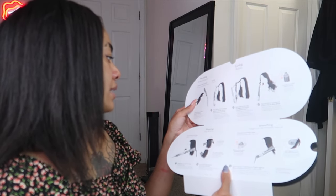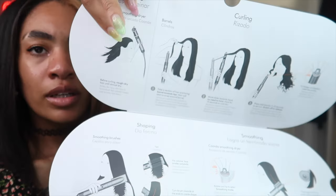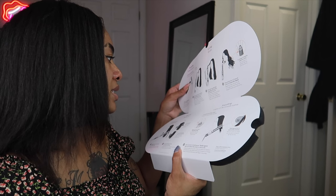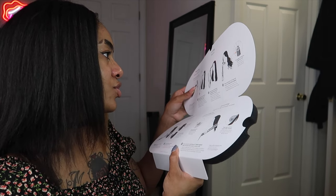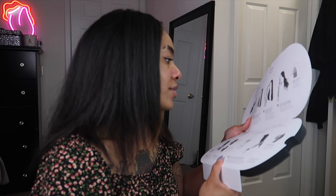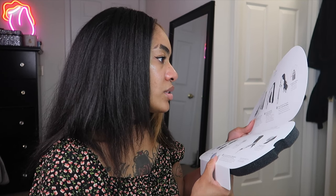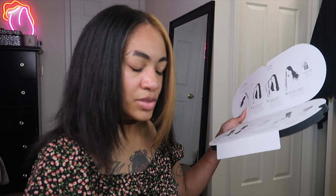Let me read the instructions. Pre-styling: before curling, rough dry hair until damp. For the barrels: take a section of hair and bring the barrel towards the tip — hair will start to wrap around the barrel. Move the styler towards the head, no need to twist. Hold hair for 15 seconds until dry. Press cold shot for 5 to 10 seconds to set curl, then switch off to release. To change curl direction, rotate the cold tip. For shaping and smoothing, use the little brush.